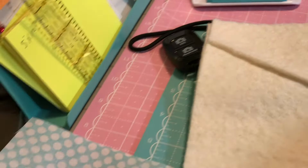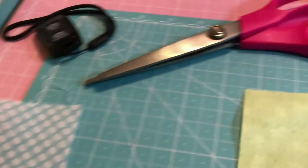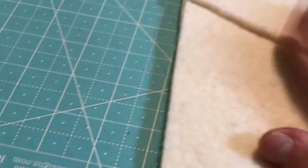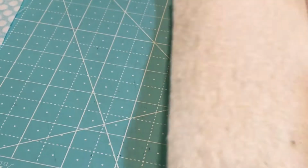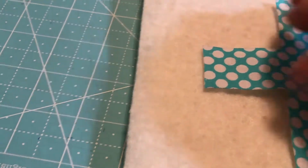Okay, so here we go. This is what we're going to do. I've got it laid out here. First you put your green fabric. This is the piece that I normally starch so it'll be real nice and stiff. And then she wants extra fluff, is what I call it, so we're going to do three pieces. I like them chunky. And then we're going to put that on top just like that.